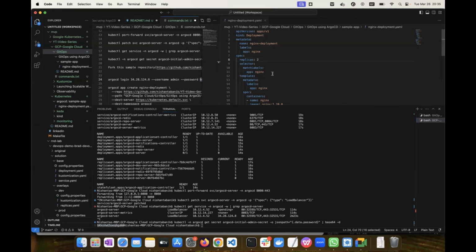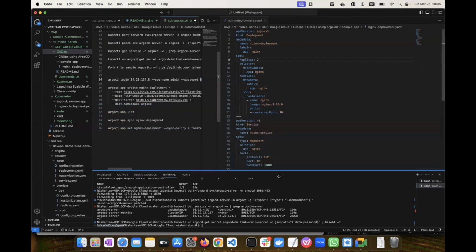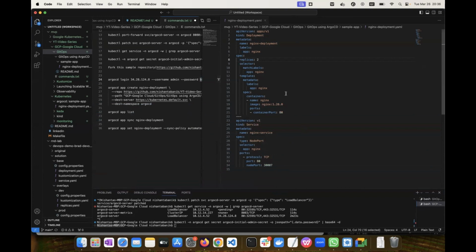So for us, we do not need that big an application, because we just want to show you how we make our hands a little bit dirty with Argo CD and do a little bit of upgrade, downgrade kind of features, for which Argo CD is famous. That's the reason we are using a very simple Nginx deployment file. If I show this YAML file here, it is pretty simple.